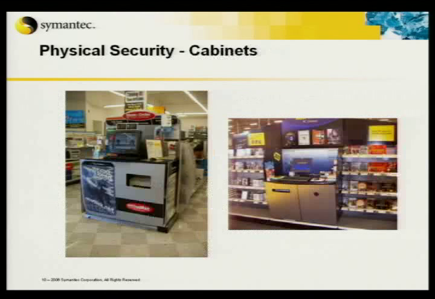To take a look at some of the different ones out there, these are two that I saw just at Office Max and Best Buy. These are your fairly simple deployments. All they're doing is locking up the CPU in the cabinet, but you still have that direct access to a normal keyboard, a normal monitor, and in these cases, a printer environment.